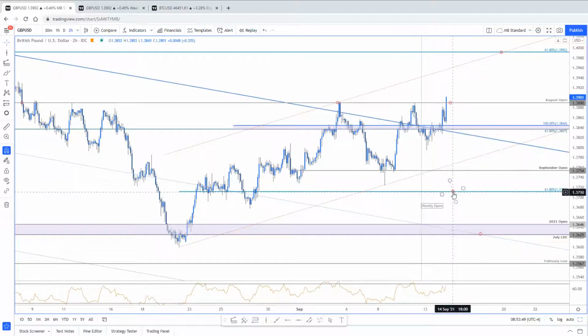Key support at this point, or at least near-term support, right here. Remember, this is not only that fib confluence, it's now also just around the weekly open. The weekly open comes in at 38.30, so that's going to be your near-term support. Bullish invalidation is now raised to the September open. Anything beyond that, you're basically looking for the breakdown.